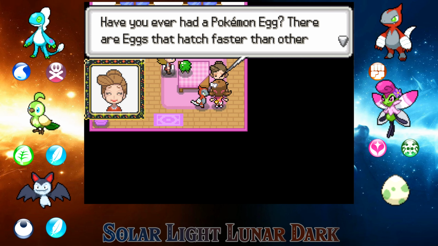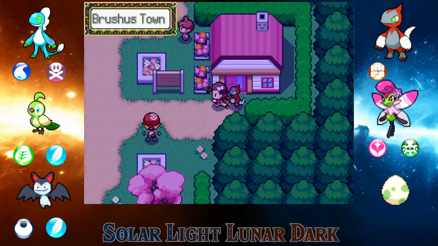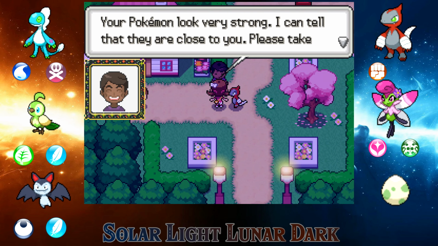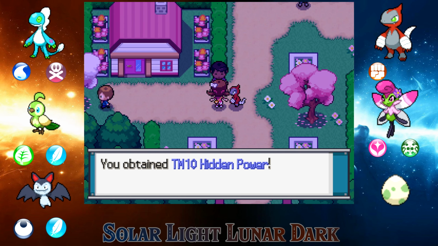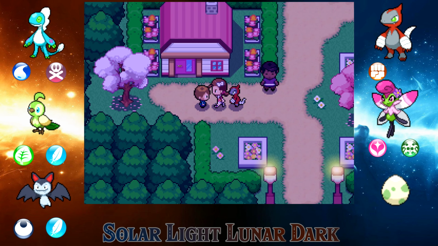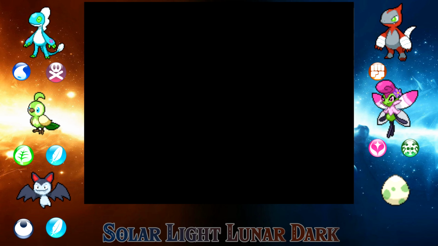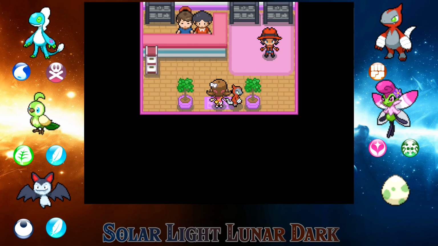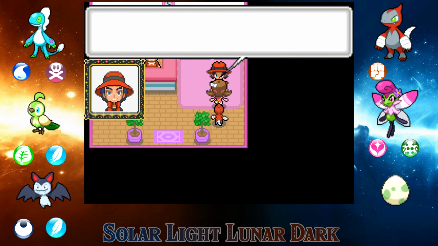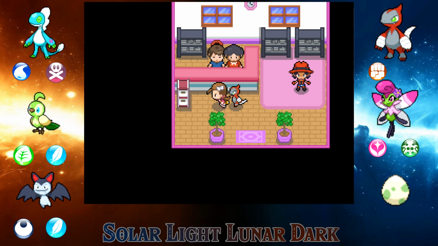Have you ever had a Pokemon egg? There are eggs that hatch faster than other ones. We'll check just to be sure I'm right about that. Let's not check Gen 8. That's a bad idea. Oh, hey, this guy gave us Hidden Power. Thanks, man. Oh, he's getting started from the daycare. Oh, actually, there is exactly one. Oh, is there? Yes. Huh. I can't think of what it would be at this point. It's not conventional, it's a form.